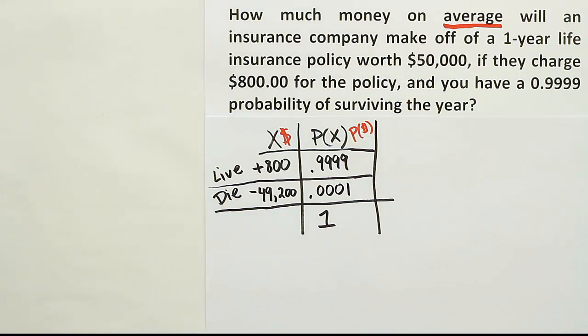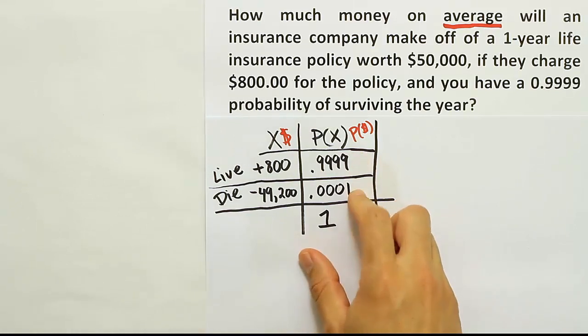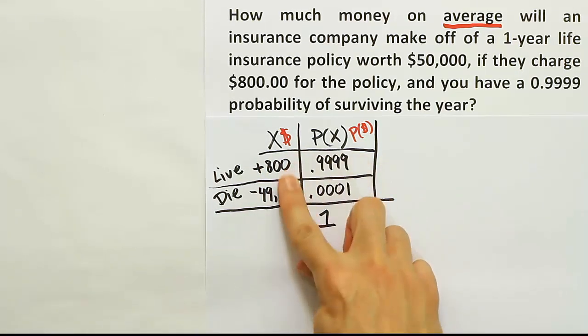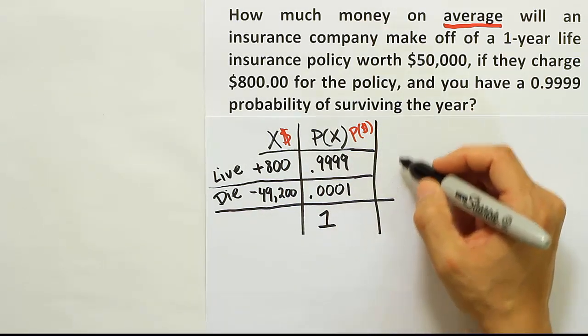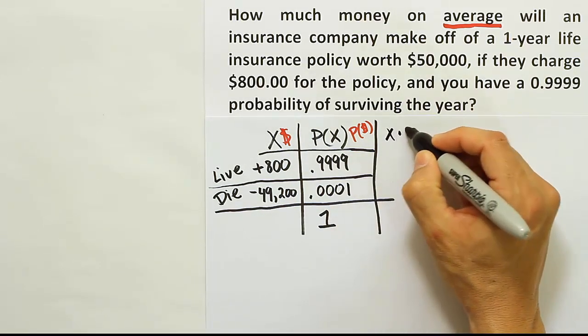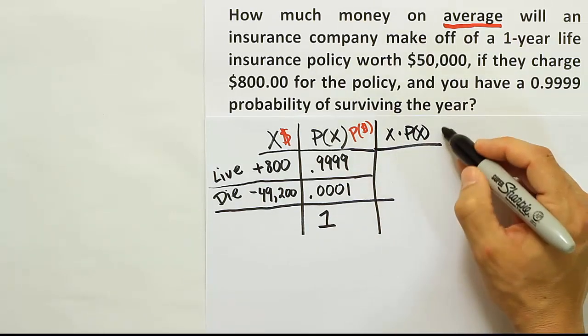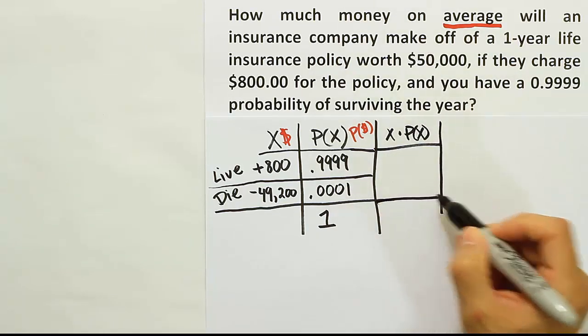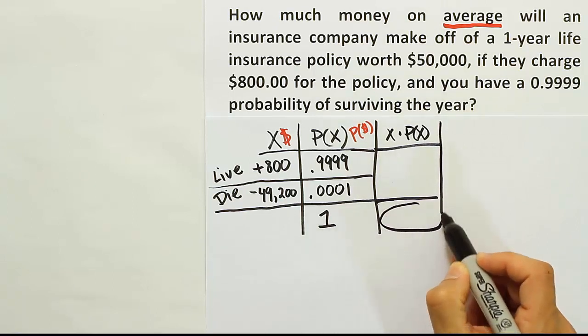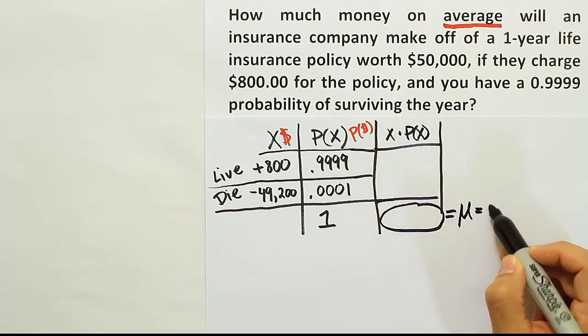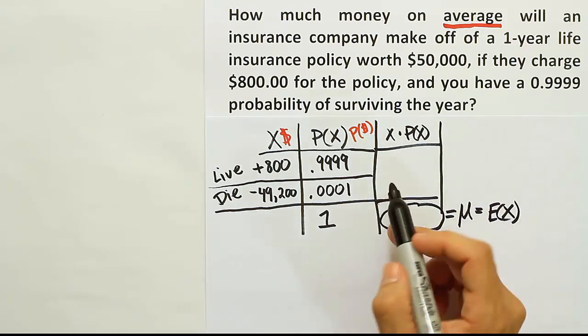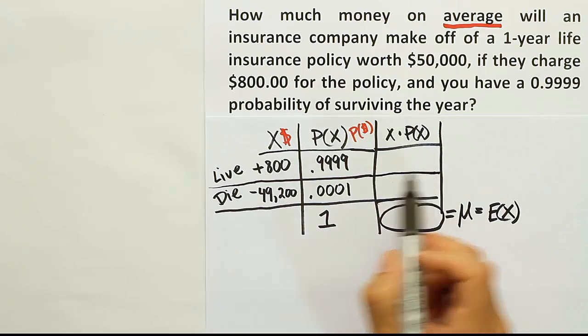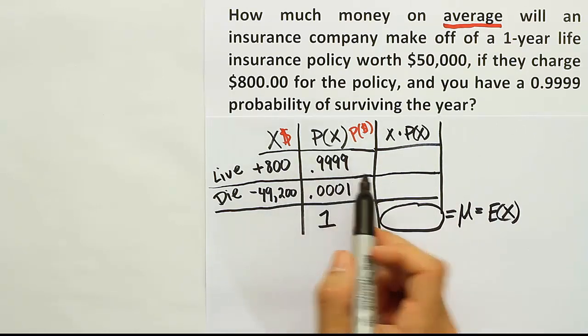So a very small chance that you die by the end of the year. Alright, okay. Now at that point, once you have those two numbers filled in, you've got the full table filled in. And the rest is just calculation, right? So what I mean by calculation is to get the expected value, you have to do the following calculation: x times P(x). And then you have to add that together. So it's the final answer down here, the sum, that ends up being the mean. Which is the same as the expected value for x, right? That's our expected value for the policy or the insurance company.